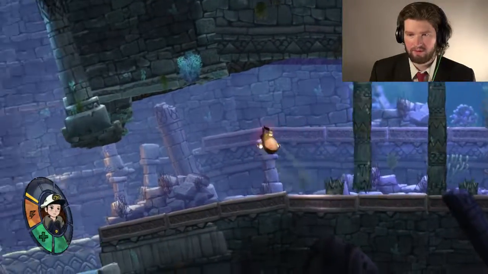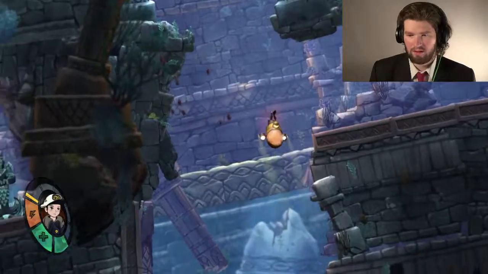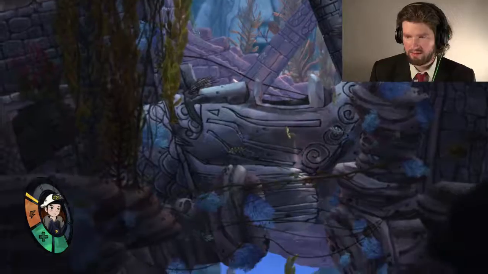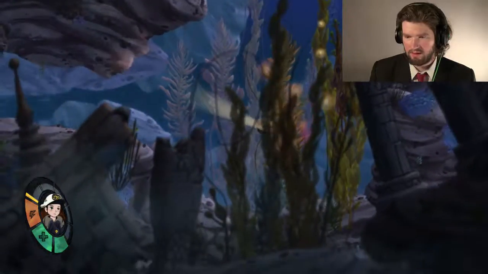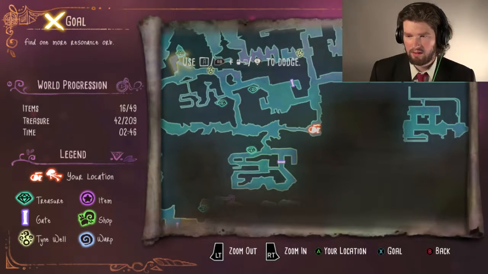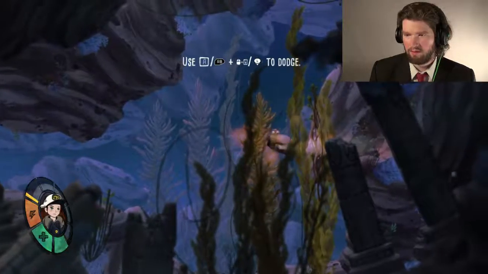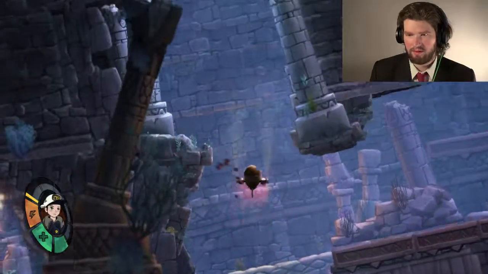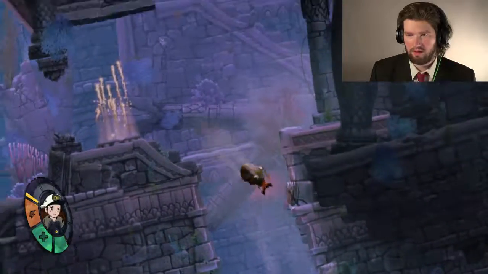Oh, I forgot about this place. All right. Well, let's find a save point. Oh, that's right. I can go down here. Forgot about that. Where is this? Oh, a save point is directly above me. Okay, I can do that. Okay, let's get up here. Save a lot.